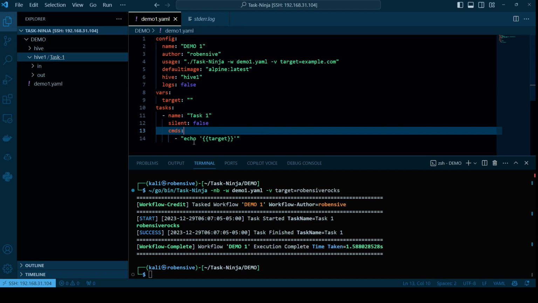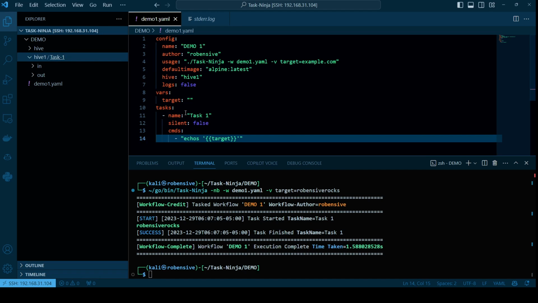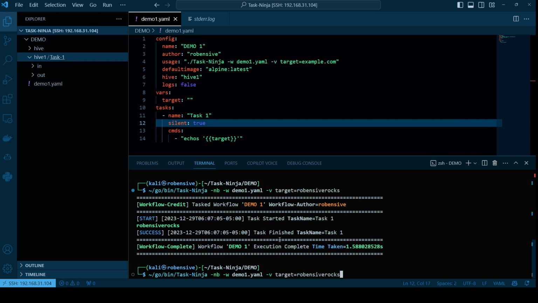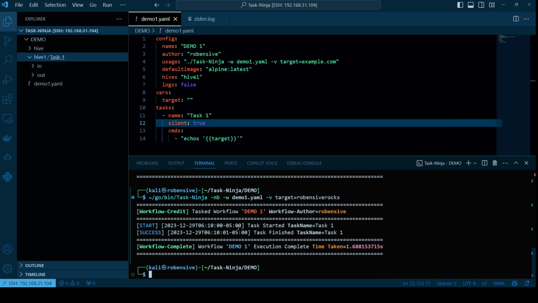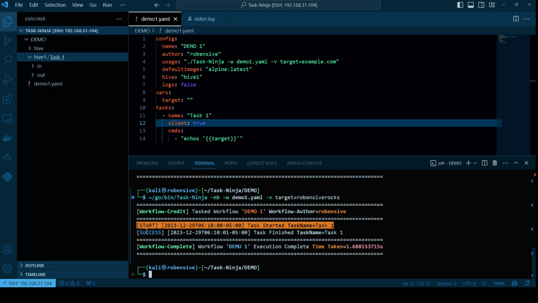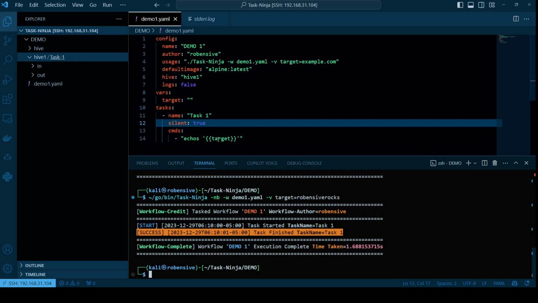Now, when there is an error, for example, let's say echoes, and if silent is true, you might not see any error at all. Even though it gives you an error, it shows as succeeded because it works like that. It will just boot up one Docker container, and it will succeed when a log is returned from that particular machine and the machine is stopped. It will just wait till the machine is stopped.